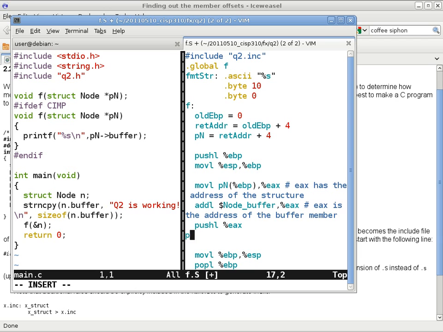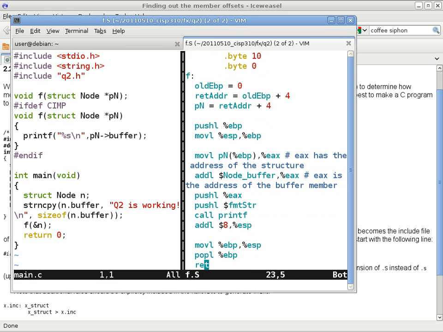So now I just have to push that parameter, which is the first parameter. And when you push this, it is push $FMT_str, not FMT_str without the $, because we are pushing the address, we are not pushing the content on the stack. Are we doing okay so far? Okay. Then we just call printf, and then we adjust the stack. And that should be it. Okay. So let's go ahead and see if this works or not.